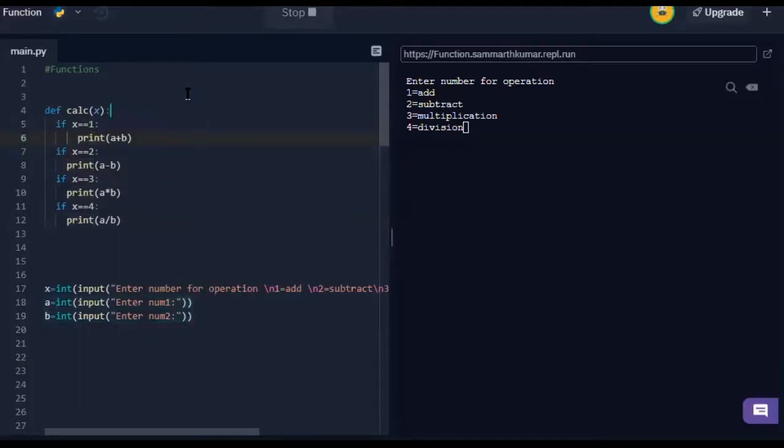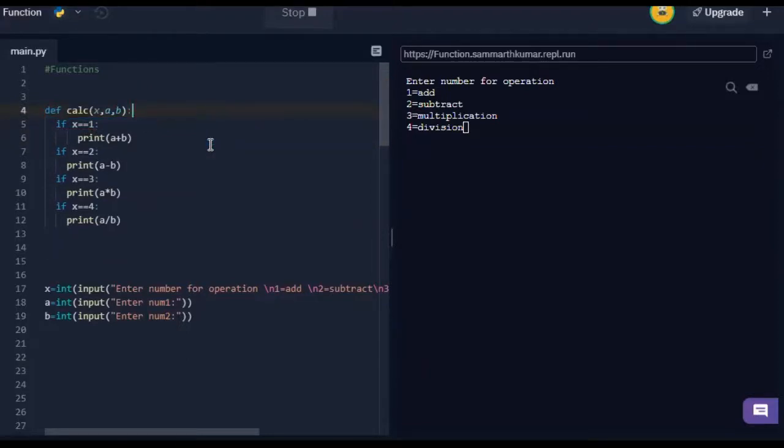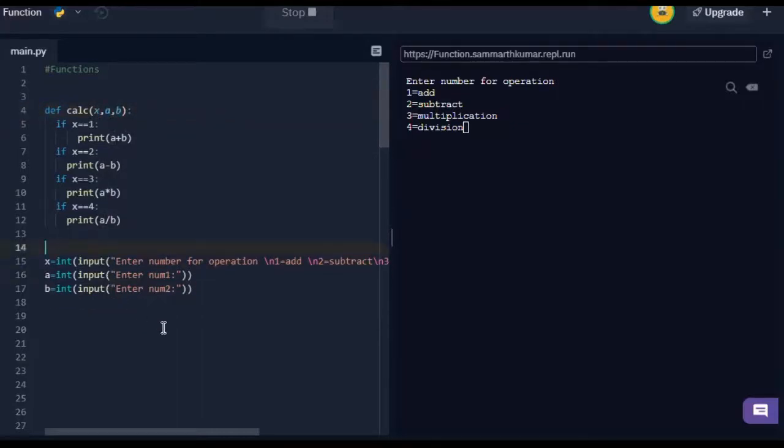Anyway, so as you guys can see, what I have done over here is I have created a sort of function. Okay, so I have created a sort of function over here with 3 variables x, a, and b. Now what these are, we're just going to explain shortly, but now I want you to see how I am changing this code. So now we have done these 3 things, and I will just say calc x, a, b.